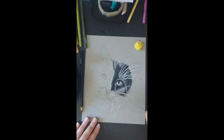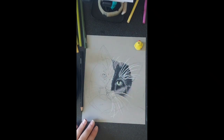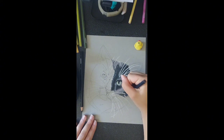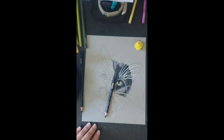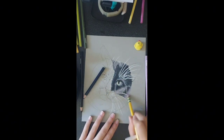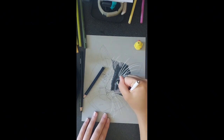And as you see here, I will continue to add the cloud blue as well. And once I'm satisfied, I will take an indigo blue and very lightly shade over the lighter areas. And around the part of the face, I'm going to add some white fur, which belongs to the cat's chest. And as you go along, make sure to erase those pencil line marks. You don't want them getting mixed in with the colors you are putting down.